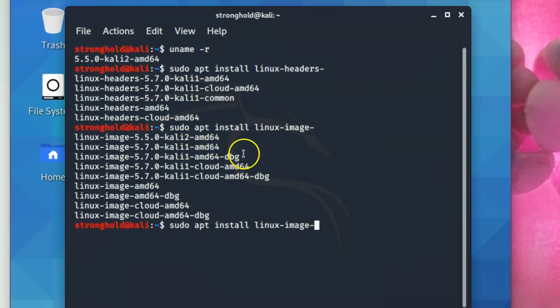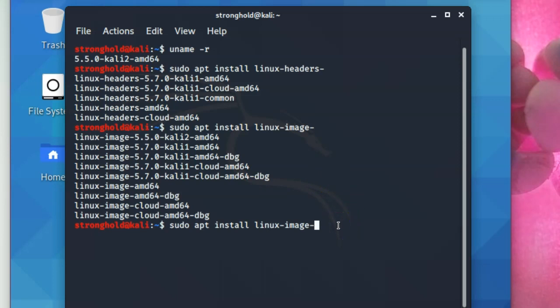So what I'm trying to say is that this Linux header and the Linux image right here have the same versions, okay, but for the Linux image that is installed right now, which is 5.5.0, we do not have a Linux header for that Kali 2. So what I'm going to do now is install the Linux header for 5.7.0 Kali 1 and the Linux image for 5.7.0 Kali 1 as well, so that we save ourselves some headache.